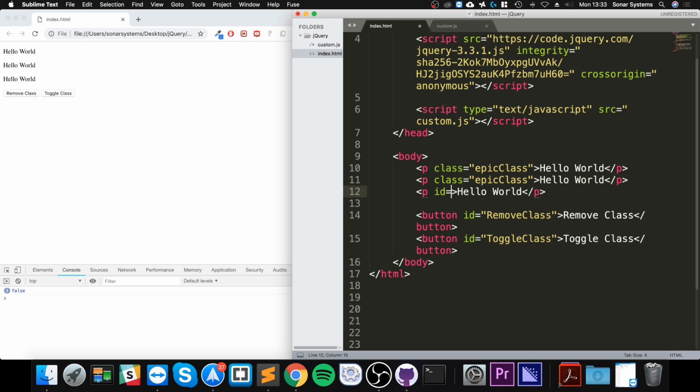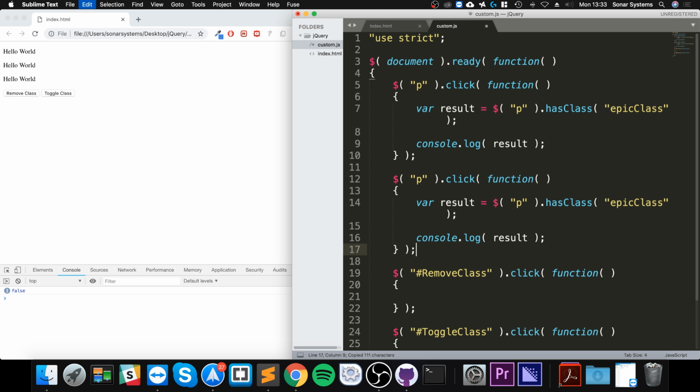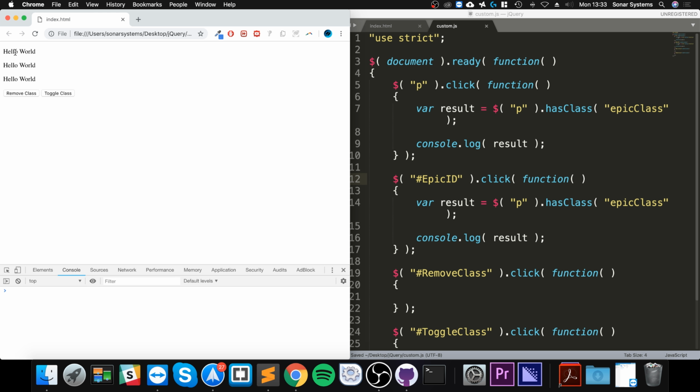So what I'll actually do is say, let's say an ID. So epic ID. If I copy this and instead use hashtag epic ID, then reload, this prints out true, and this one goes to the wrong one.